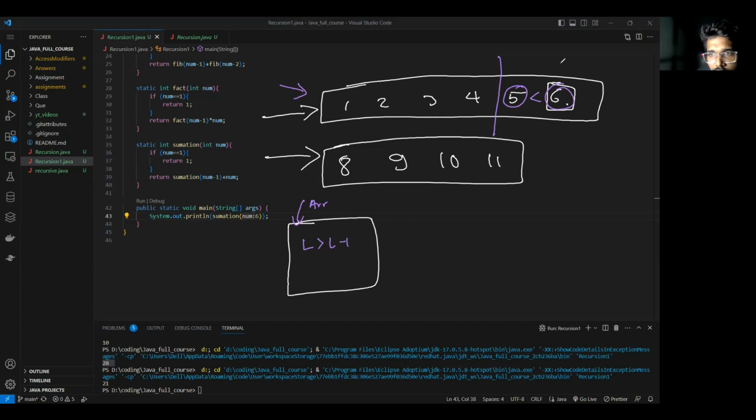If this is correct, then pass me as true, else, if not, pass me as false. So this is how I broke my problem.